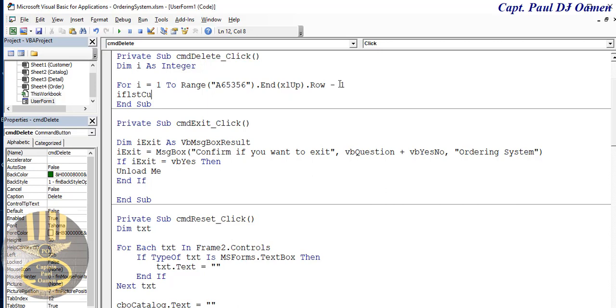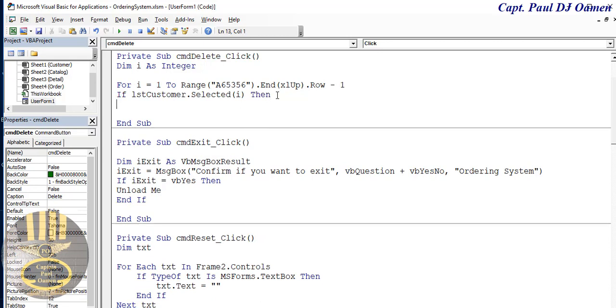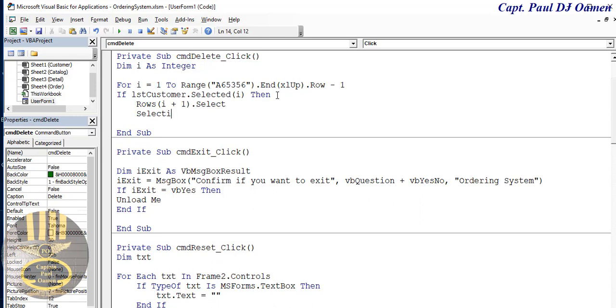If LST customer does select, or the selected happens to be I, there's no space, then so rows I plus 1 dot select, then we'll say selection dot delete.